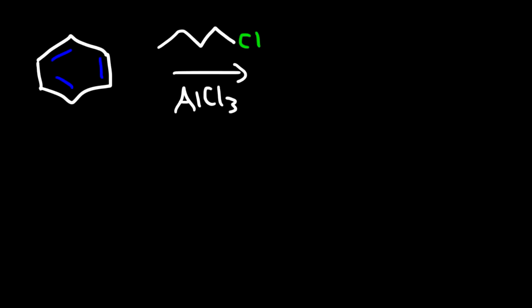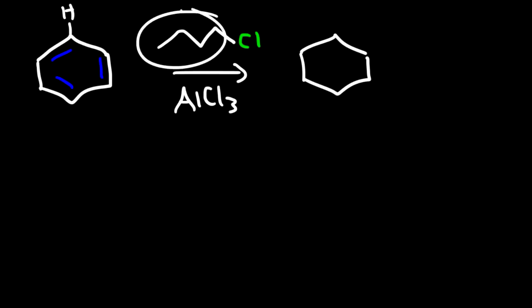Now this is the Friedel-Crafts alkylation reaction, and you might be thinking, well, all we need to do is replace a hydrogen with the alkyl group. And for the most part, that's going to work out. I'm going to replace this hydrogen though. So is this the major product in this reaction?